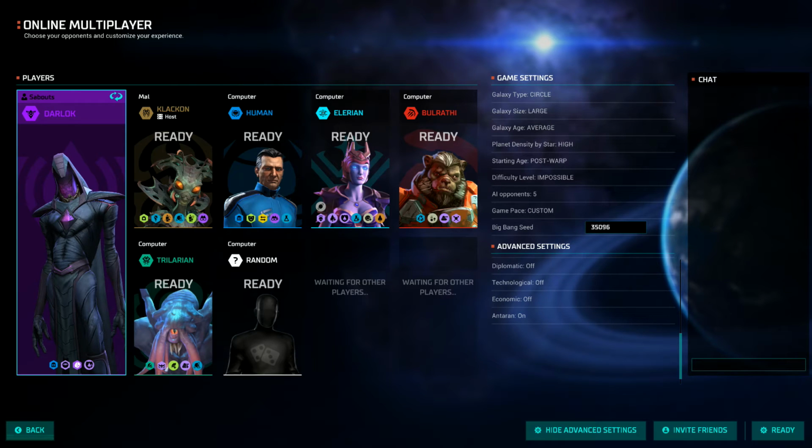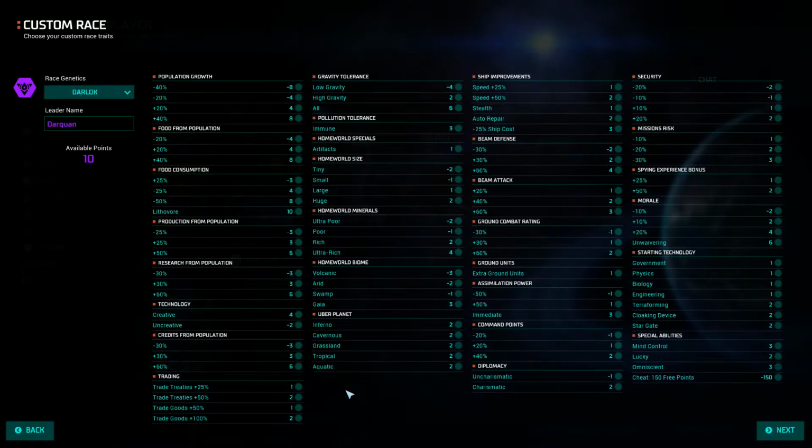Okay. Sounds good. So let's jump into mine then. I'm going to go with the Derelict for my race genetics. Think they're pretty cool looking. They are. Leader name, I'm going to put my name because why not? For the actual traits I took, I've got a lot of them here. I decided to just completely go all out, for science.